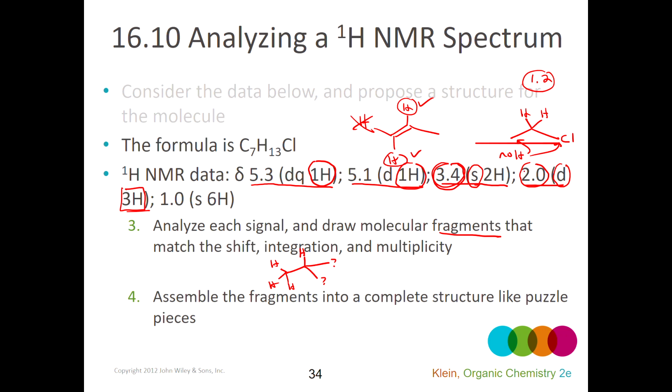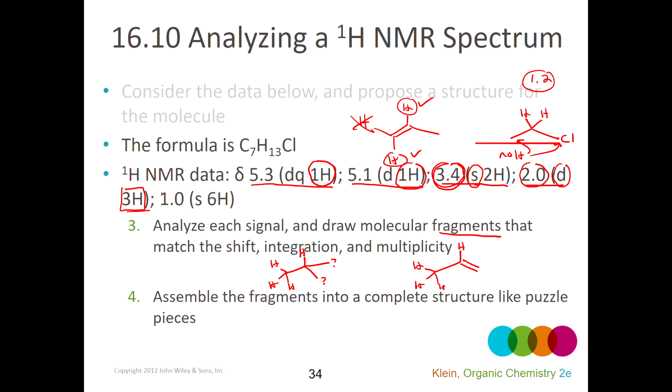An extra ppm unit could come from it being allylic. So if I'm thinking about those 3 hydrogens integrating to 3, being split by one neighboring hydrogen, and shifted to around 2, it's probably because that's where the double bond is. So I'm starting to see how this piece now connects to that piece.